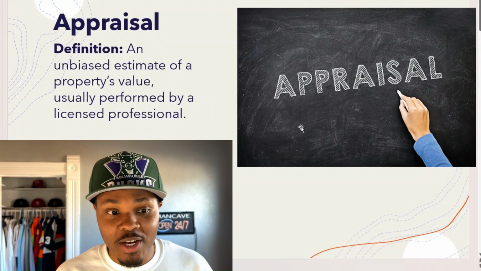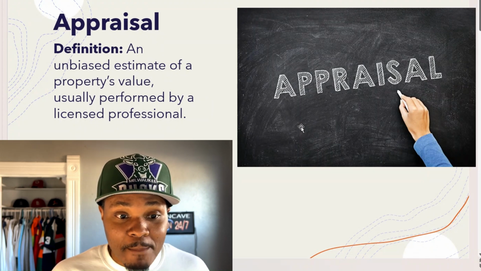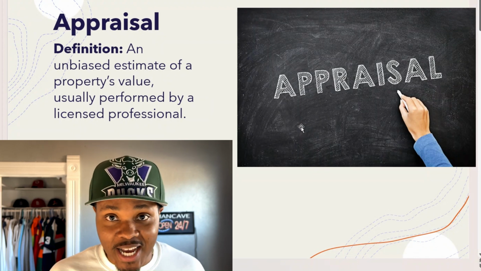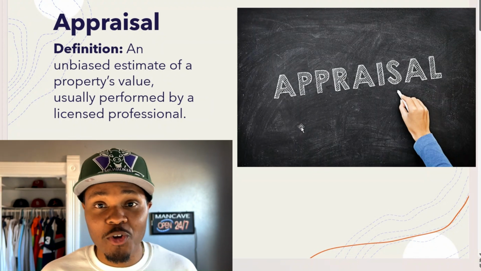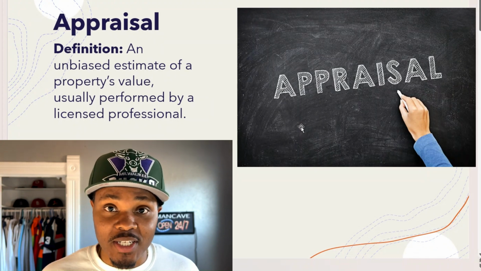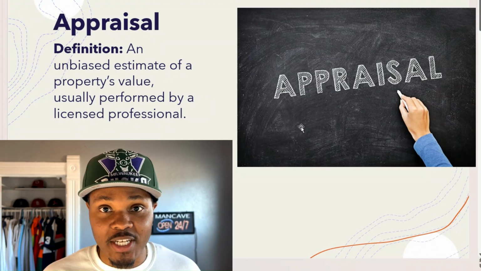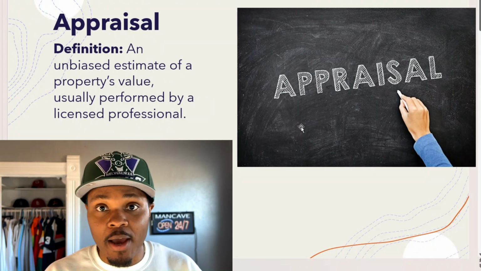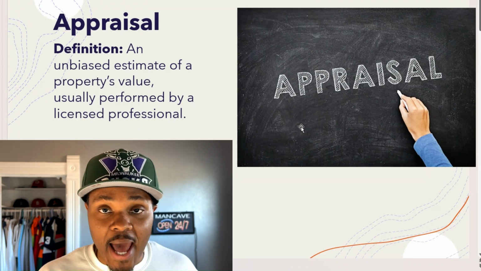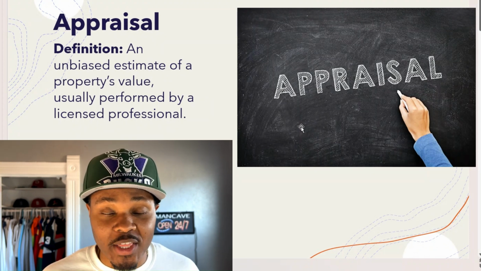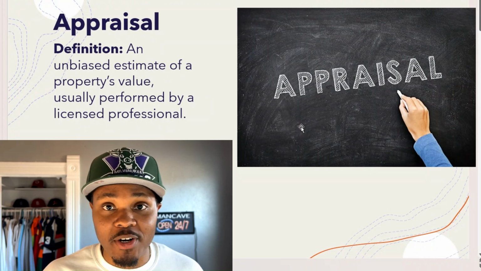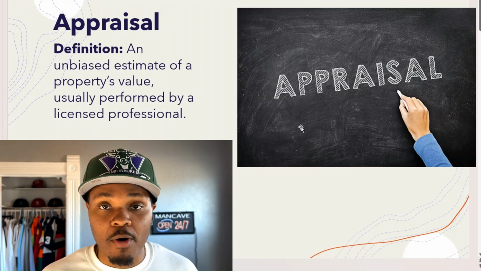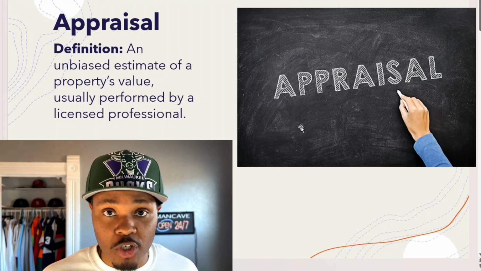What is an appraisal? The definition is it's an unbiased estimate of a property's value, usually performed by a licensed professional. So that means that a person that's licensed comes to your house and tells you what the house is worth. It's not what you paid for it. It's not what you think it's worth. It's what it's actually worth. So what they do is they go into other properties in the area, seeing what they sold for, and that's how you get a value of the house that you're trying to purchase.